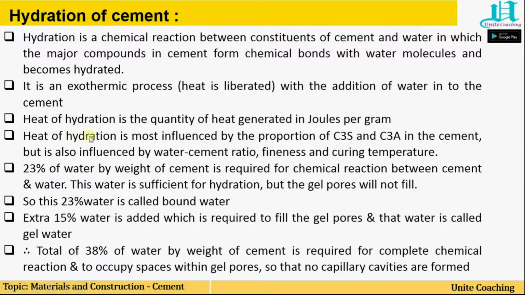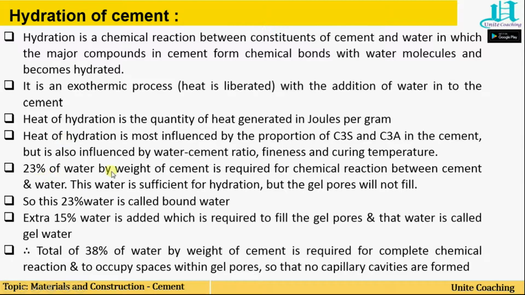See, heat of hydration will be influenced by the following compounds. Options will be C3S, that is tricalcium silicate, C3A, tricalcium aluminate, both, none. So the answer will be both. It is influenced by both, but it is also influenced by water cement ratio. Factors affecting heat of hydration: water cement ratio, fineness, curing temperature, all these factors affect the heat of hydration.